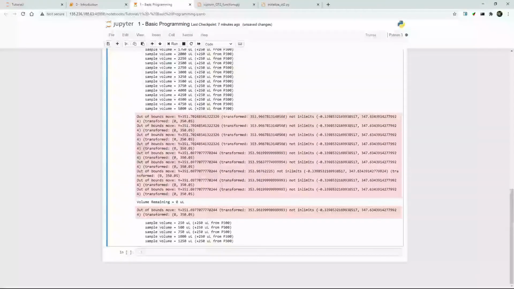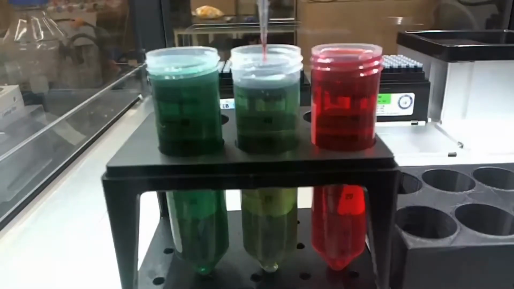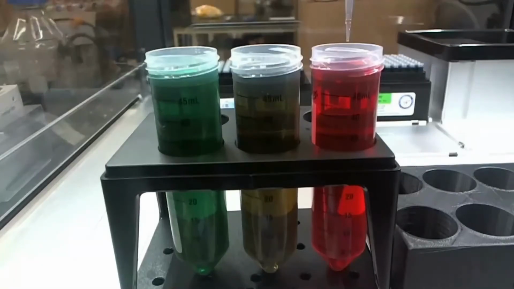And so we switch back to the OT-2. Get a nice gross color, but it's not about the color, it's about proof of concept, getting things working. So I'll go ahead and speed this up till it's almost done. Alrighty, so this is the last liquid transfer to 5,000 microliters.